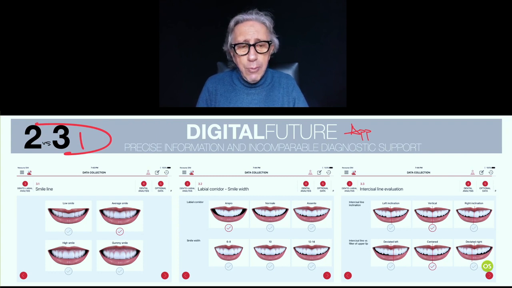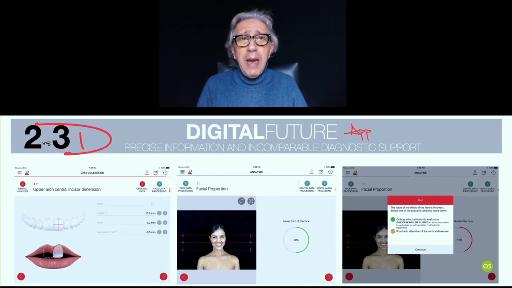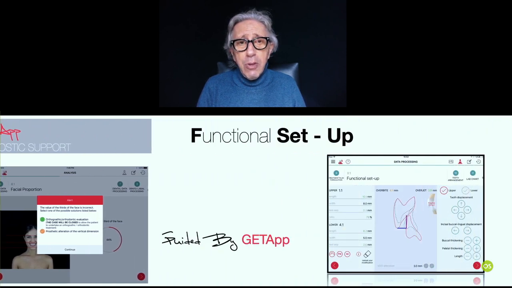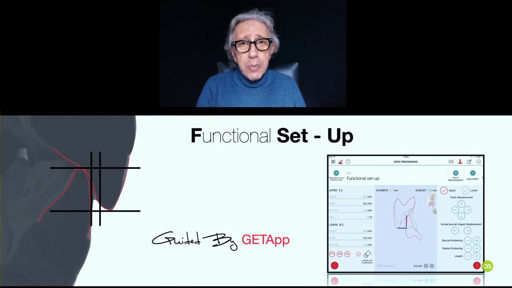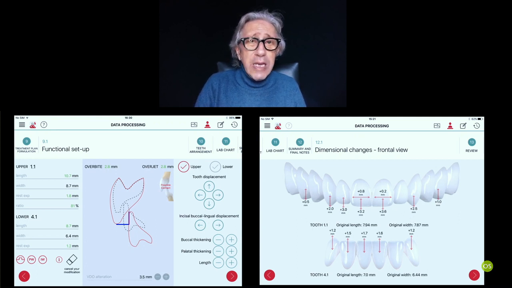I cannot describe all this today, but just to give you an idea that you will be helped by the application itself, which guides you in a proper position, in a proper way, that allows you to achieve the best result in terms of deciding what to do and what not to do. Because together with the aesthetic parameters, you have to combine also the functional parameters. The combination of both allows you to decide how much you have to lengthen the teeth, how much to shorten the teeth, how much to put more buccally or more lingually, or how much to increase the vertical dimension, for example.